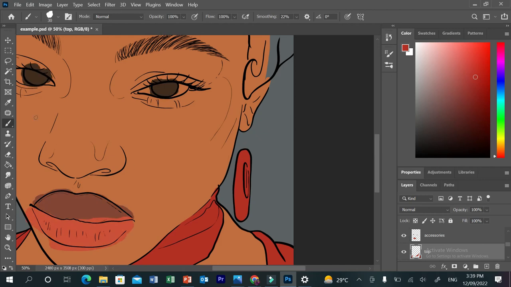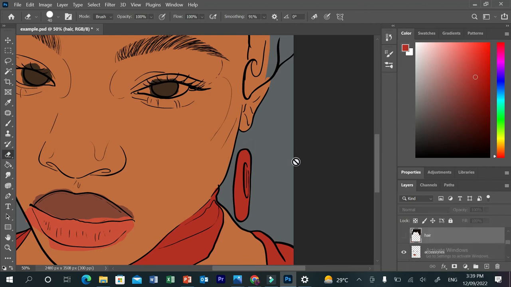So now I'm moving on to the accessories or the mouth, and I'm going to clean that up. I am going to add the whites of the eyes.